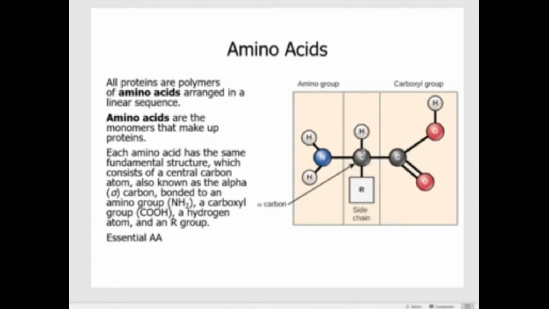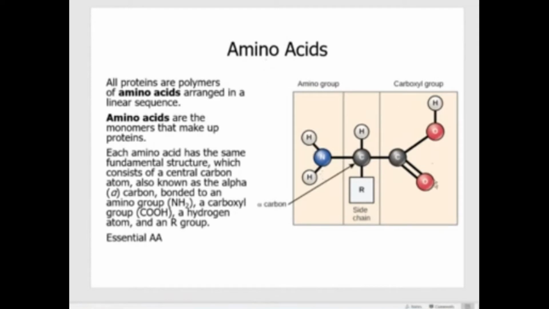All right, so where do we start? We're going to start from this central carbon, the carbon that's right in the center. Then you're going to add 4 different things to this carbon. Carbon can form up to 4 covalent bonds, so we're just going to add 4 things to it, and that's going to form an amino acid. The first group you're going to add to that central carbon is the amino group. You probably still remember it from last week's lecture: nitrogen and 2 hydrogens. So that's the amino group, and that's part of the name.